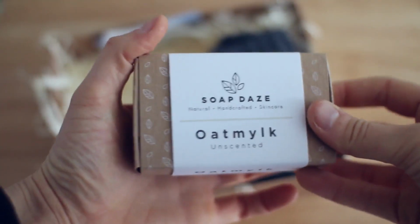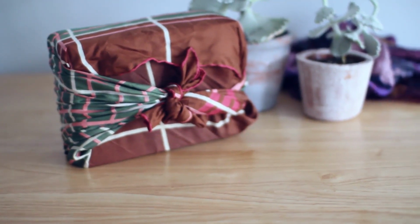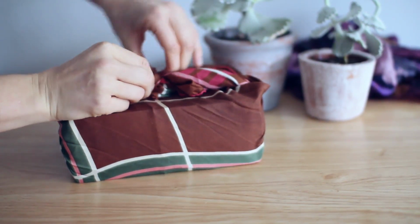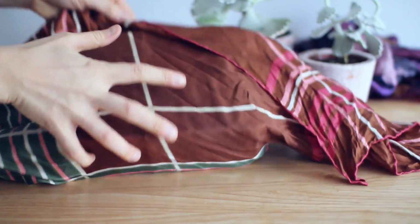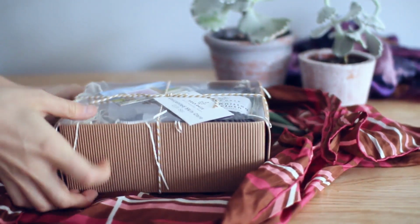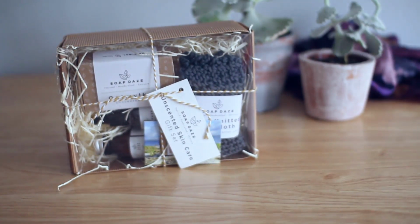It's completely cruelty-free. And it's wonderful because Soap Days make all their products in small batches in Devon, only using natural ingredients. And the best thing about making everything in small batches is that it ensures everything is zero waste or as low waste as possible, because then you're not making a surplus at all. As you can see, the top looks like plastic, but actually it's cellophane, so it can be fully recycled, and everything else is cardboard, shredded cardboard, glass or paper. So it's all very sustainable and something that you can really make sure you can recycle.